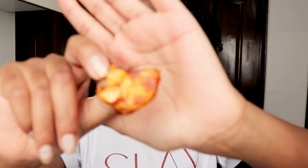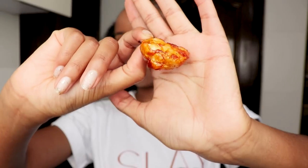First of all, mine did not come out crunchy like the ones on the YouTube video because of my braces. They're still fresh. It's 2 weeks tomorrow. I can't still bite into things. So I'm just going to cut it. Which I guess it's a good thing they didn't come out crunchy because I would not have been able to try them. So yeah, let me try.